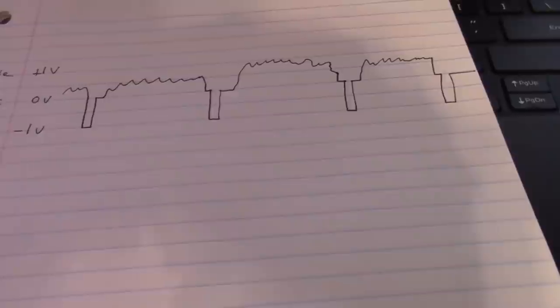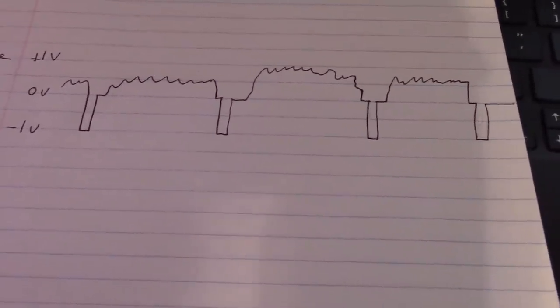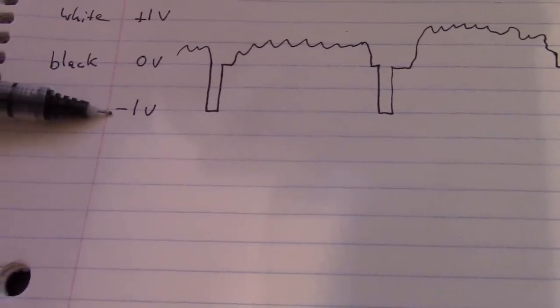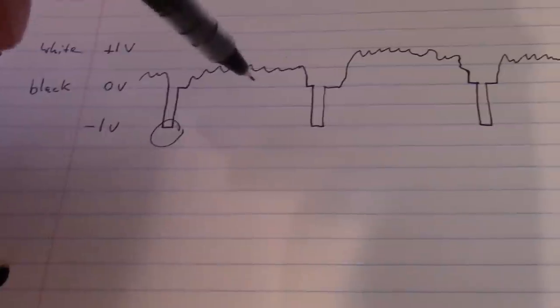Well, that's something called DC restoration, which a set does not have, and a lot of sets didn't have. Generally, your lower cost sets didn't have. The idea is you use a sample and hold circuit. The one thing you know is that the bottom of this sync pulse is always going to be a fixed voltage, let's say minus 1 volt. So if you can grab this and somehow save it and then apply it after this is capacitively coupled and use it as a reference level, you can get things back where they should be.